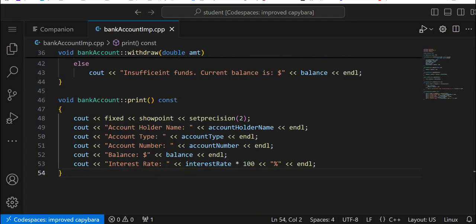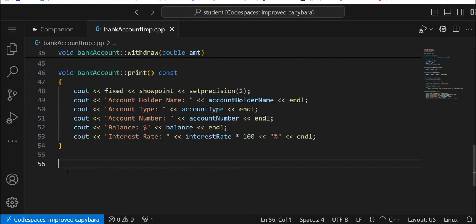Let's do get account number next. So let's go here and make this an integer. Remember it was 1100 for the example, so no decimals in that one.